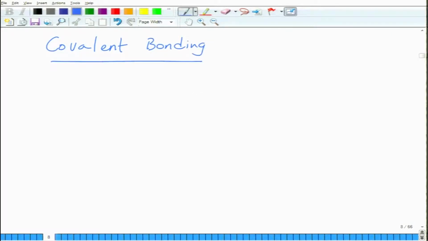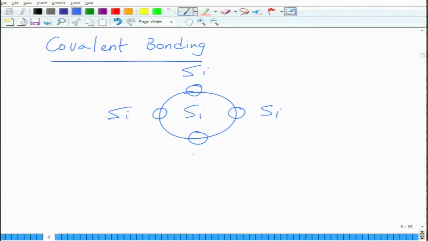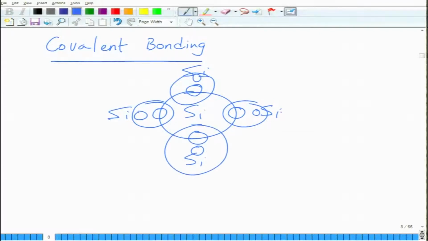So, for example, you take silicon, okay. Silicon has how many unpaired electrons? 4. So silicon tends to share its electrons with neighboring silicon atoms. This is not give and take, this is sharing. Neighboring silicon will have 1 electron here, they will pair. Similarly, this silicon will have 1 electron here, they will pair. Likewise, this silicon on the outside will also be pairing with 4 neighbors.